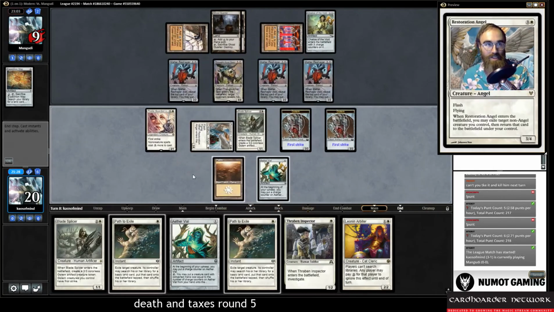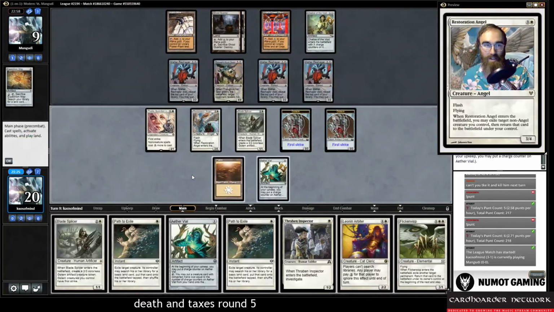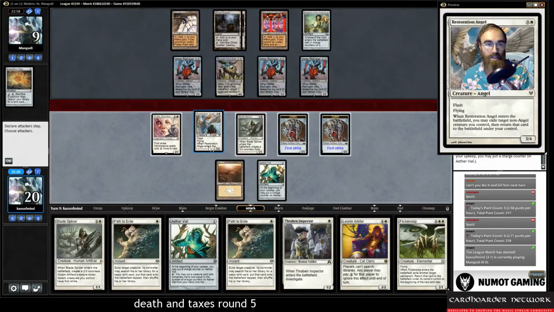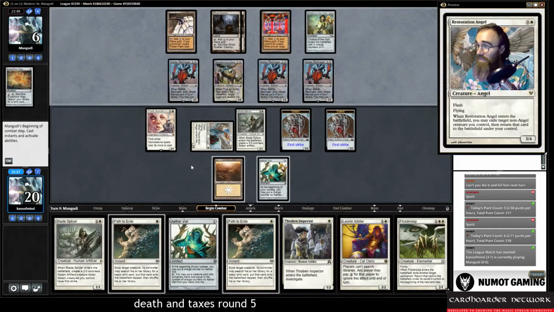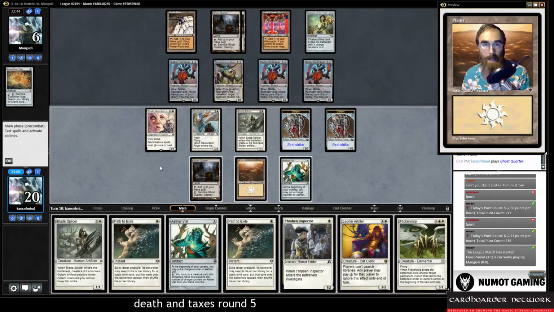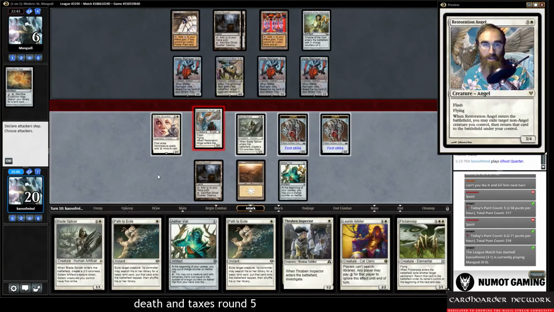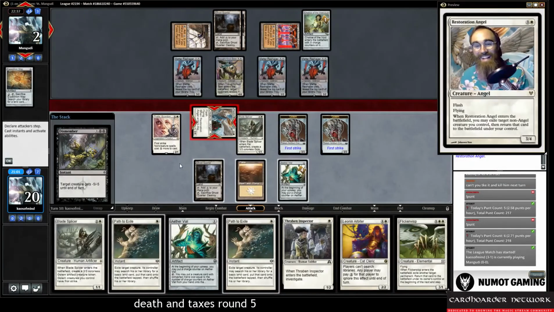3 more turns with this Restoration Angel and we get there. They do play Dismember, so they could find a Dismember. Flicker Wisp, not exactly what we want to draw at this point. 2 more turns. Wow, could we get there? This is an interesting game. Ghost Quarter. I think we just Ghost Quarter one of their lands. They found a Dismember. Ooh. They found the Dismember. They had 2. They have 4 blockers.